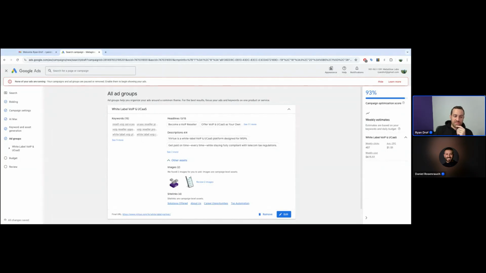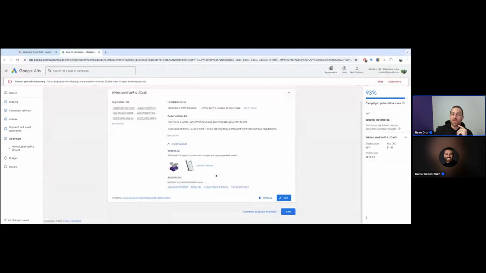So we have these assets. These are assets that are on our landing page right now. And it generated these descriptions for us. When you're making an ad, it needs to be a headline, a description, and you have the option to have these assets as well. But we don't have to have them if they don't match up. In my recommendation, I would check these descriptions very carefully. I would A/B test everything, make multiple ads, but it's a good starting point.